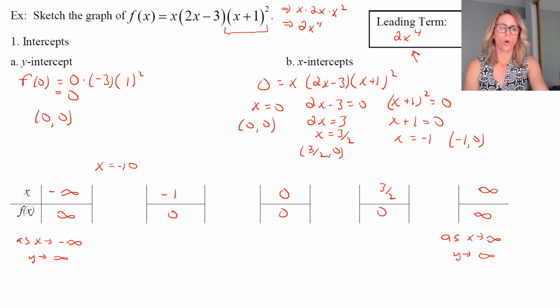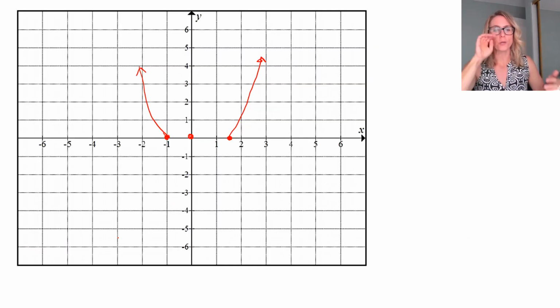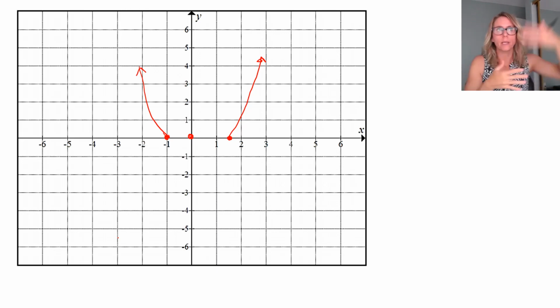That's handy. So we put in -10, and we find f of -10, and that's going to give us a -10 times a -23. Negative times negative is positive, and then we know it's times positive. I don't even have to do anything. It's positive. Now, we already kind of knew this because we already knew that we needed to head up towards positive infinity. So between when x is some large negative value all the way up to -1, we're going to have positive values, because that's the only way that it is going to head out to infinity.